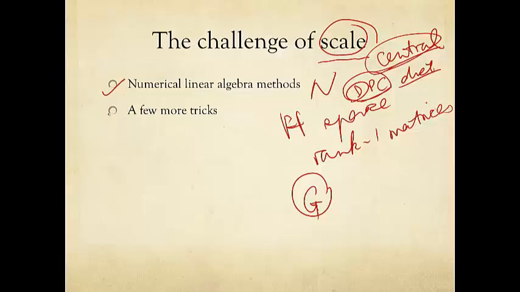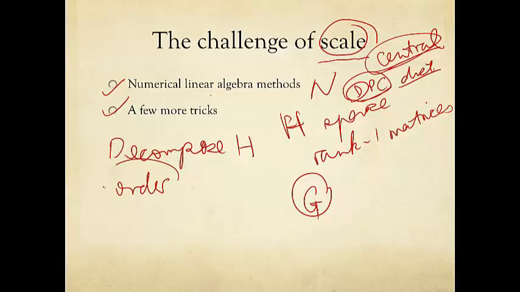There are quite a few tricks you can use to improve the scalability of this centralized computation. One is numerical linear algebra methods. There are a lot of ways to decompose this matrix H so that you speed up the computation of matrix multiplication. There are also a few more tricks. For example, it's only the order that matters, so don't worry too much about converging on the scale of the importance scores. Certain web pages can be grouped together.